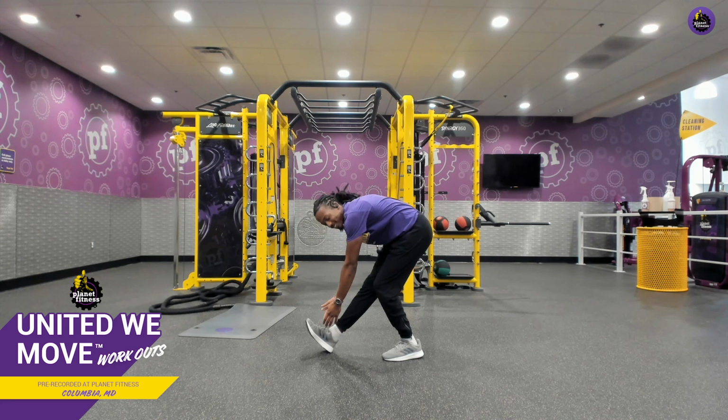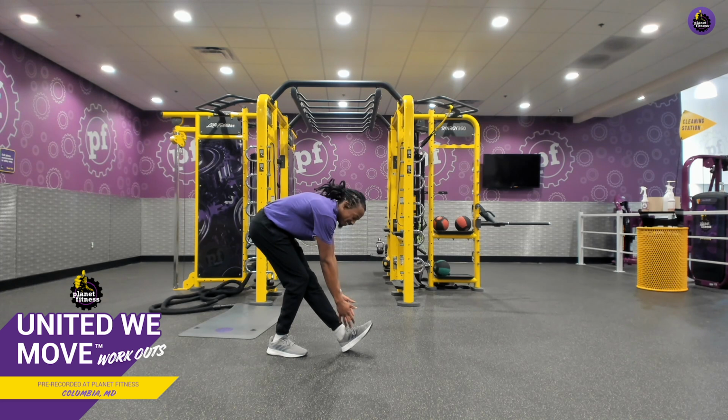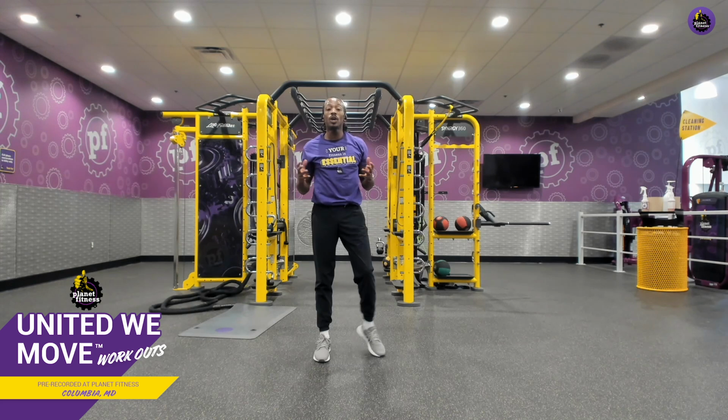I'm gonna switch to the opposite, same thing, right? Toe up, drop it down. Hold here, good, 2, 1, amazing job. Now, we do have a couple of options to get the quadricep stretched out.